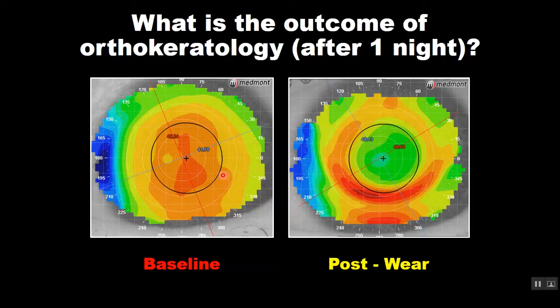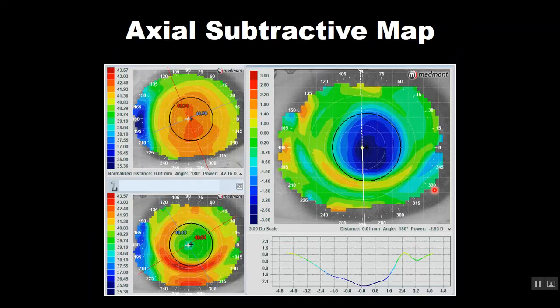Here's our baseline. Here's our post-treatment. Is it bullseye? Is it central island? Is it smiley face? Is it frowny face? And looking at one single map by itself can be tricky. For instance, how big is the treatment zone? What is the treatment zone position? What is the RX change? All of these things we don't know because we're using only the post-treatment map.